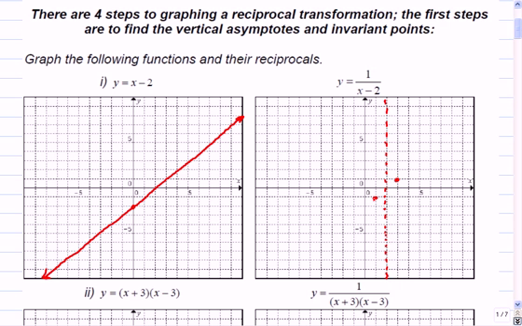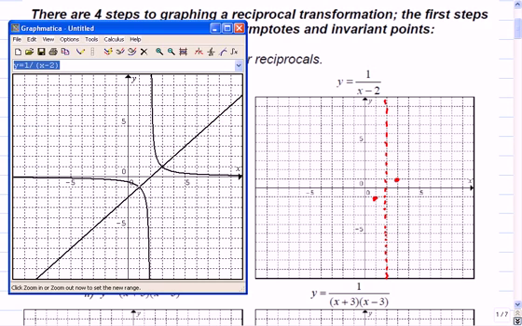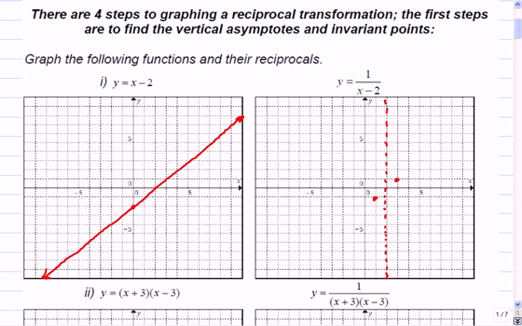So what do you think, why do you think it is that those points haven't moved? I'll put the other... Because they're stubborn and ornery. No, there's actually a good reason why they haven't moved. They're lazy. Well, an invariant point, again, I'll say it one more time, is a point that does not change under transformation. And what kind of numbers don't change if you do a reciprocal? One. One is a good example. There's another example. Zero? No. Negative one. Negative one is the other example. So if you take the reciprocal of one or the reciprocal of negative one, you have not changed the number. That's why those points are still in the same place. They're unchanged.